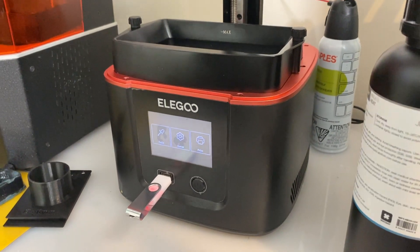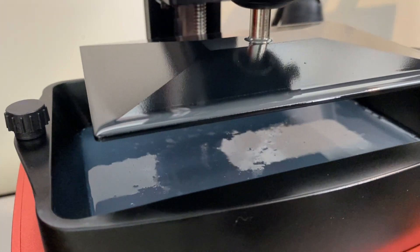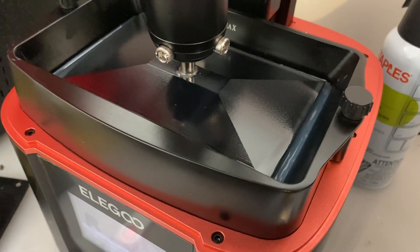As soon as you turn it on, the fan is on full bore all the time, whether it's printing or not, and it's not exactly quiet. This might not be an issue depending on where you're printing, but it was something of note. Exposure times are pretty much exactly as advertised — between the 1.5 and 3-second mark depending on your resin — and that seems to be holding up with all of our test resins. The total Z-axis build volume is 175mm or 6.8 inches and features a single linear rail which, as far as I can tell, doesn't have any wobble or shake. Elegoo does appear to have removed the activated carbon charcoal filter that was featured in the 2 Pro — I'm inclined to believe this because I do have quite a bit of resin smell in the studio space without any kind of filter.